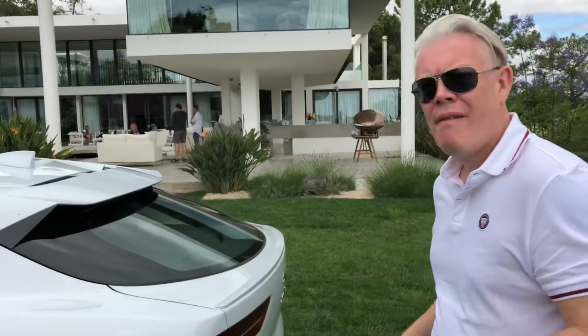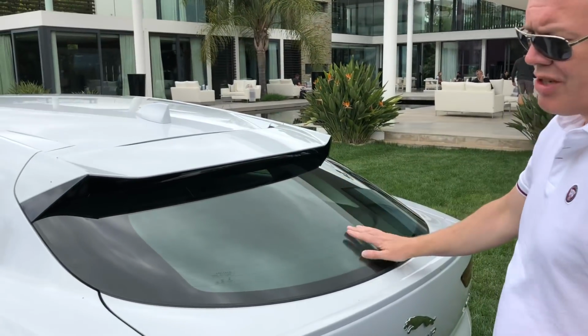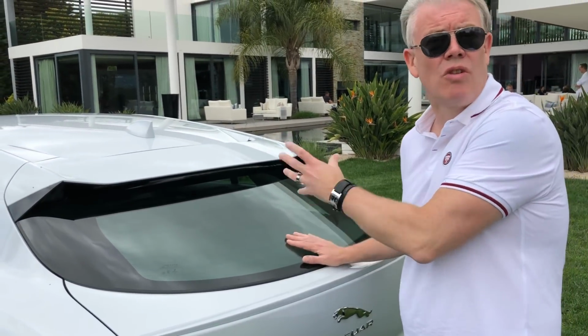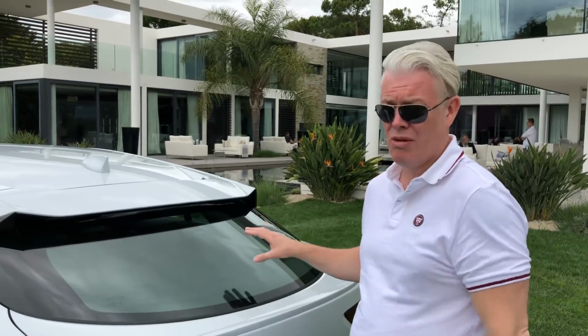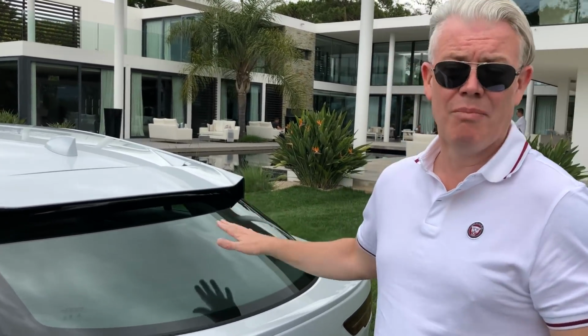Now you don't have a wiper in the back. How come? Yeah, exactly. So again, we've managed the airflow over the rear screen so efficiently that as long as the car's moving forwards, it doesn't create turbulent air that soils the rear screen. So there's no need for a wiper. The engineers actually ran about 3 CFD tests on this just to confirm it. But the fact is, as long as the car's moving, the rear screen stays clean because it's so aerodynamically optimized.